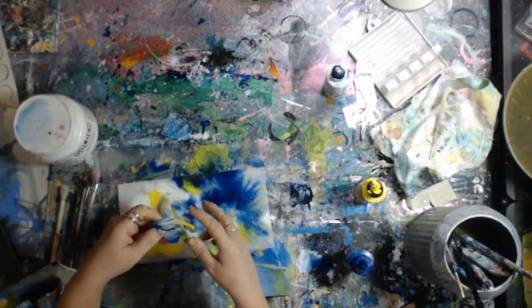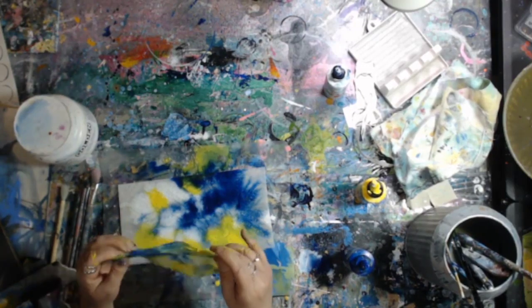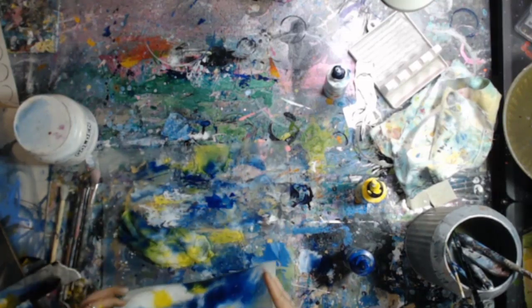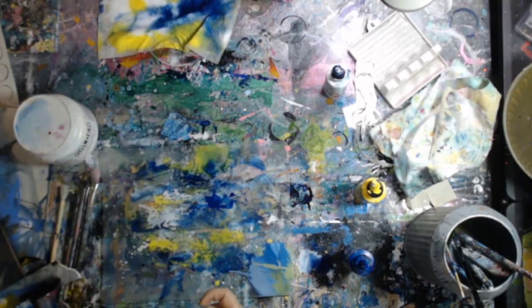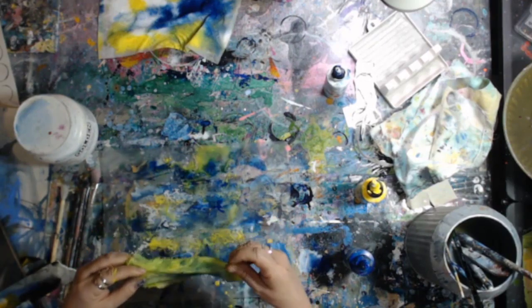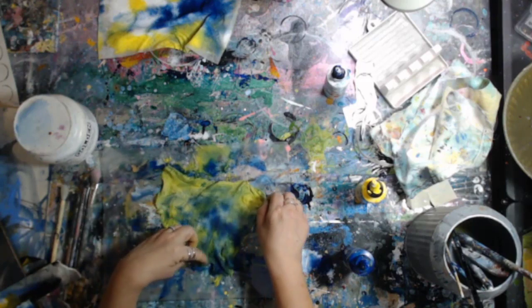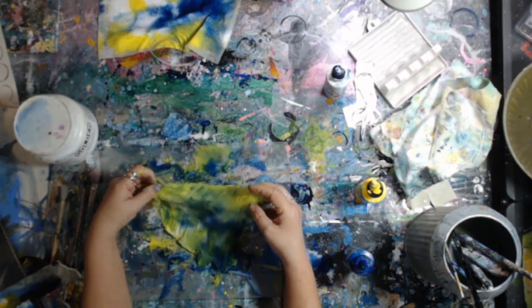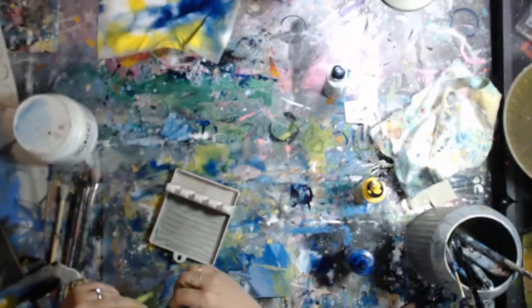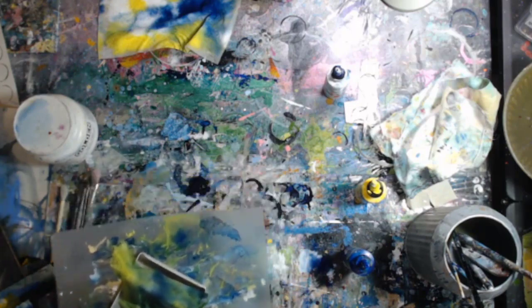And I'm not sure what color the blue and the yellow together will come out with, but now see, I could use that in a piece of art because it's so pretty. I squished it together, brought in some of the greens. So I will take this and just lay it over top of something to let it dry. And it will dry since it's cheesecloth and it's thin. It won't be long before it dries. So I'm just going to lay this out and let this dry for a while.